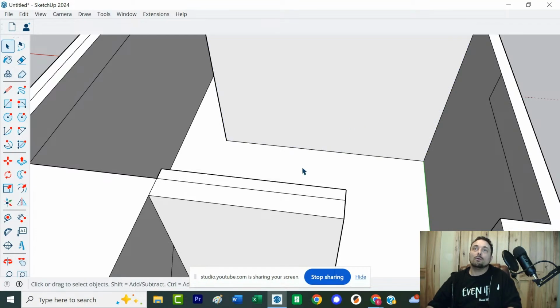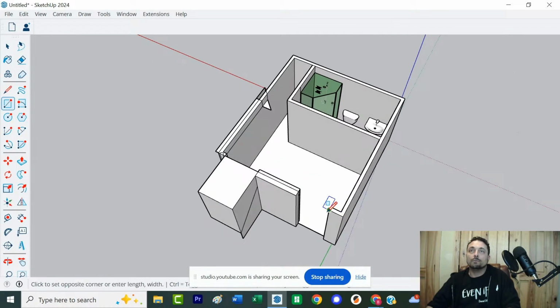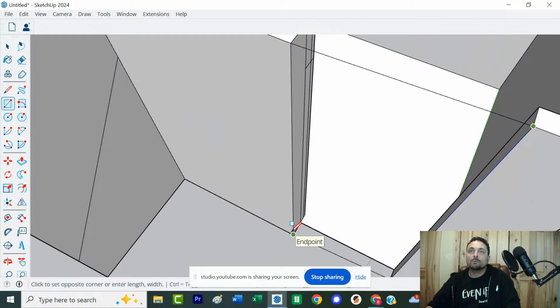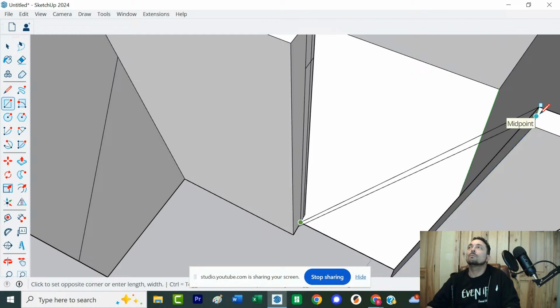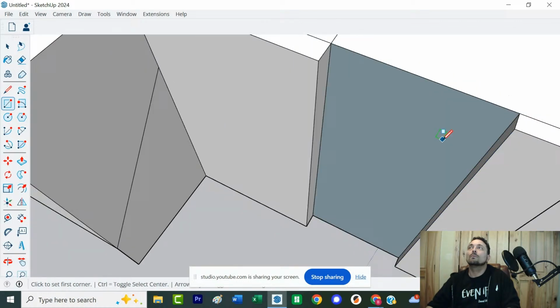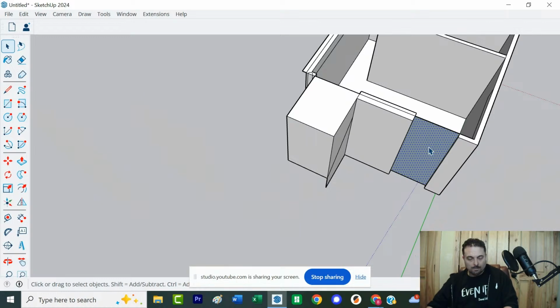Okay, now let's do this. We're going to make this door delete, move control.